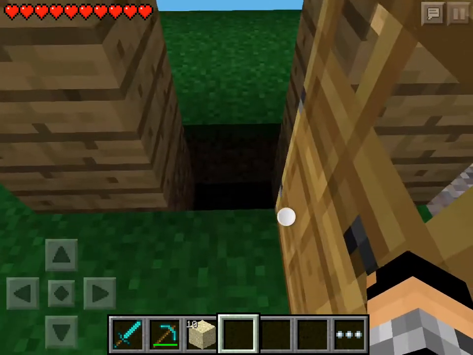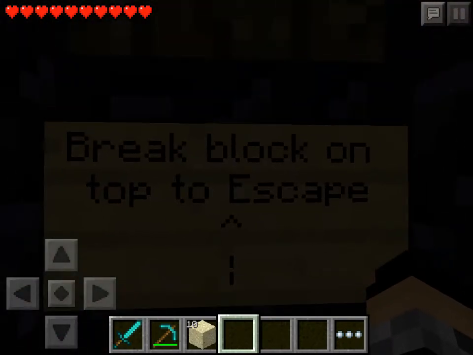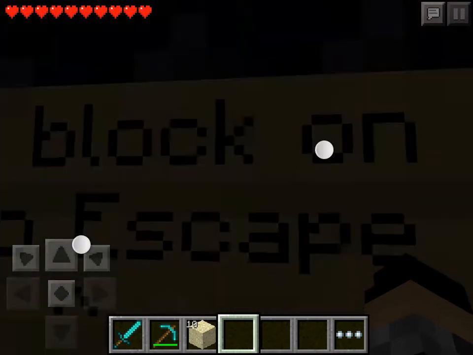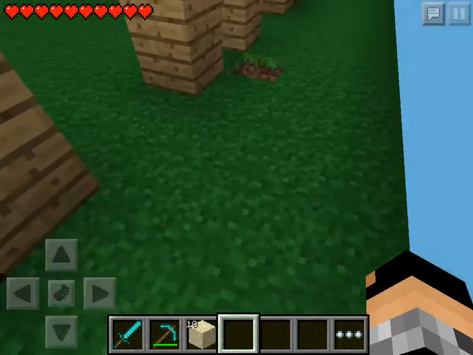Lava. Oh, this one's so good. I put some light there to read it. Break block on top to escape. You know what? I'm going to save this one for last. So, yeah, I'm going to save that to last. You guys will really like that.